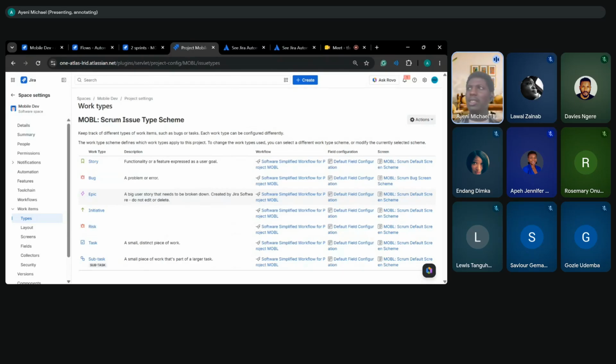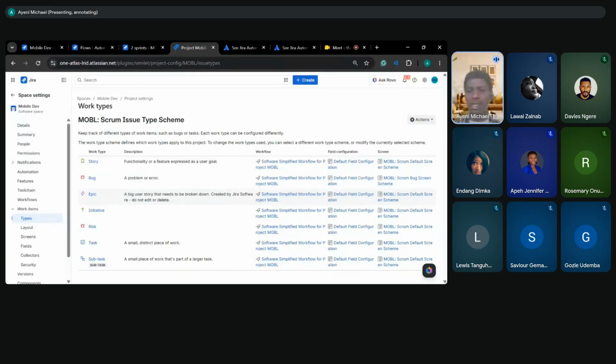So it probably has a payment arm to it, payment services. So that could be an epic. We could have a logistics side to it, just to zoom in. So that could be another epic. So at the high level, you have this big chunk of work that could be under your initiative.